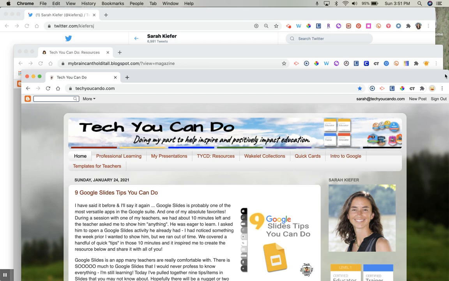Let's talk about the newer way of organizing your extensions. Have you noticed the puzzle piece? That's right, up here to the far right in your extensions area, you now have a puzzle piece. I have it on all 3 of my accounts that I have showing. This puzzle piece allows you to quickly and easily manage the number of extensions that you see up here.